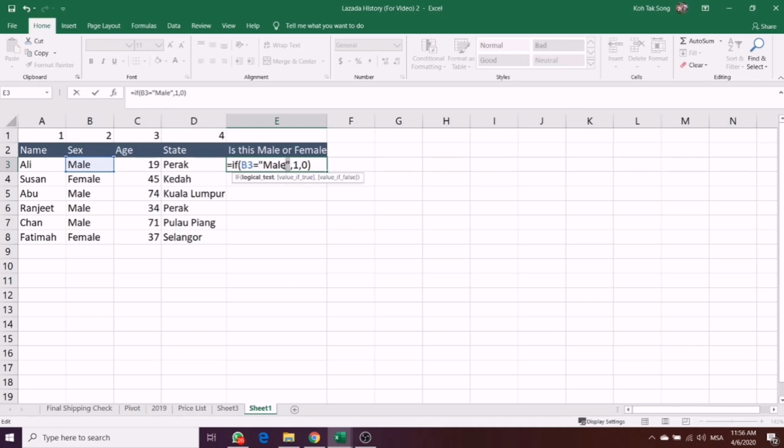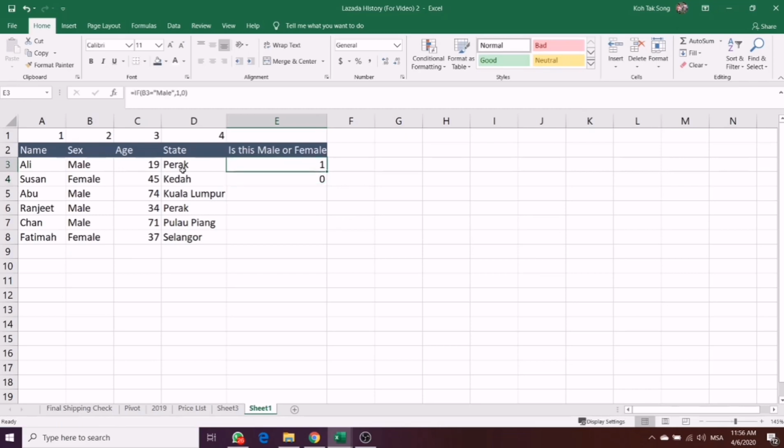If it's a number, you don't need this. Then, you ask Excel to check if B3 is male, then you break with a comma. Give me a 1. If it's false, comma, give me a 0. Clear? So enter.